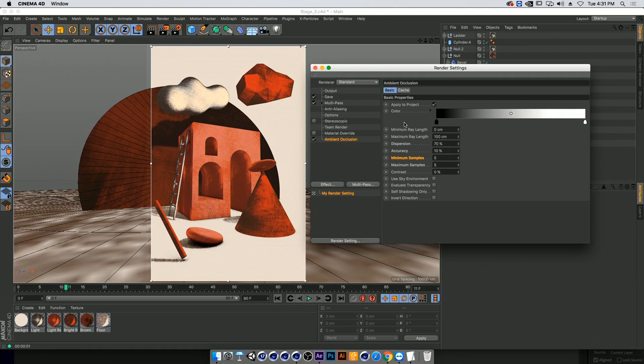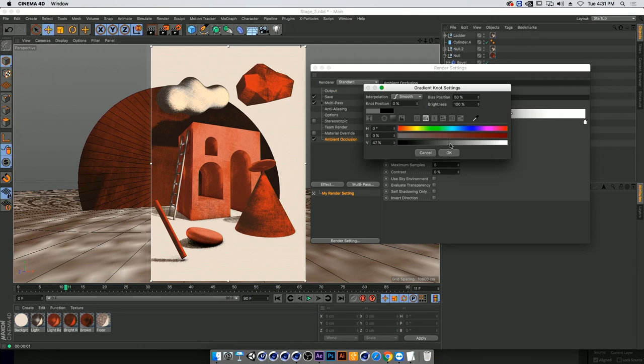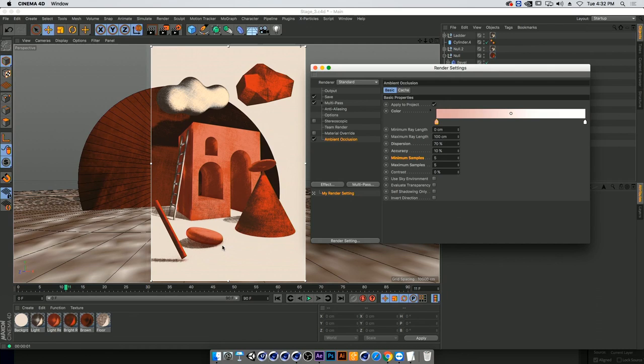I don't want these dark shadows — my entire scene is based on warm red shadows. So I'm going to add a nice pink light color to match. Now I'm adding more of the vibe of the scene back in. I can go a little darker and less saturated to create more of this contact shadow, and I can play around with the contrast, going to minus 20 to chill it out.